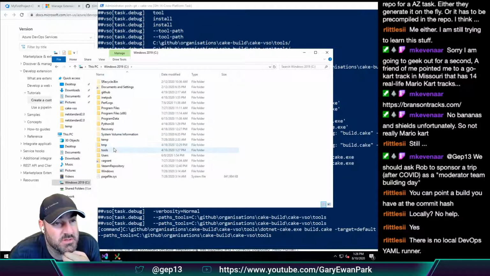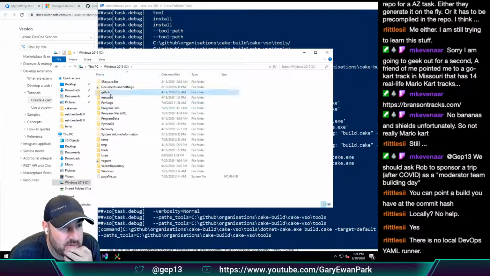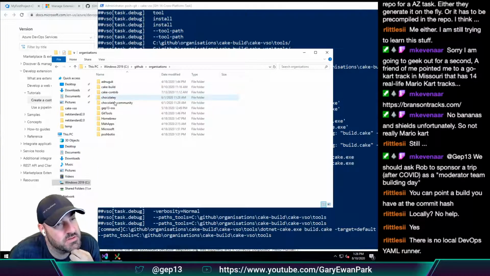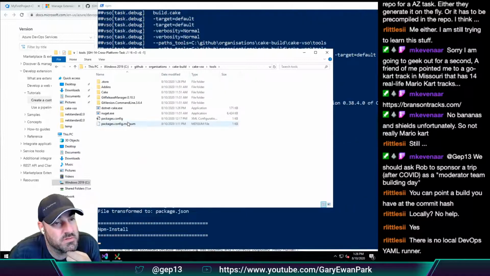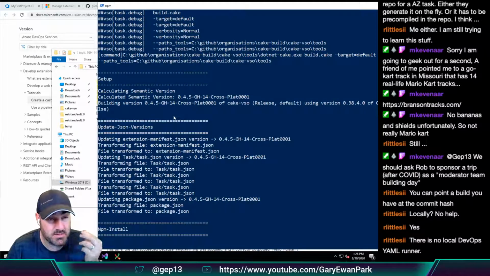Hold on. See, GitHub, organizations, Cake VSO, tools. Oh, look at that. Look at that.